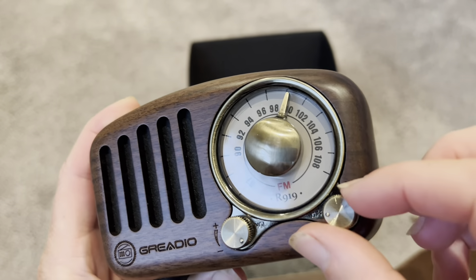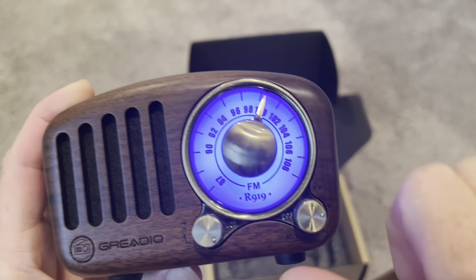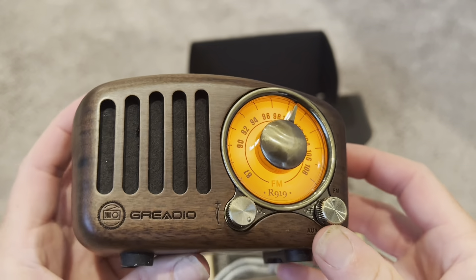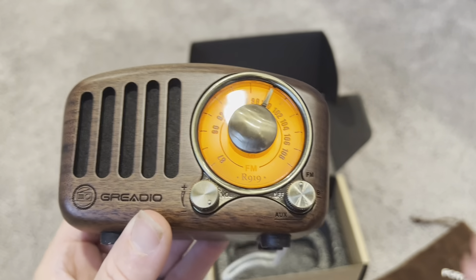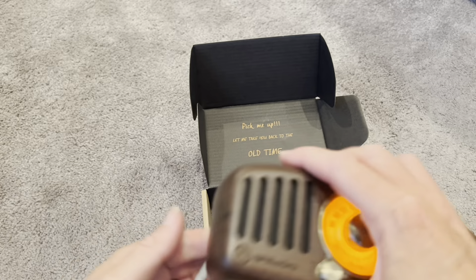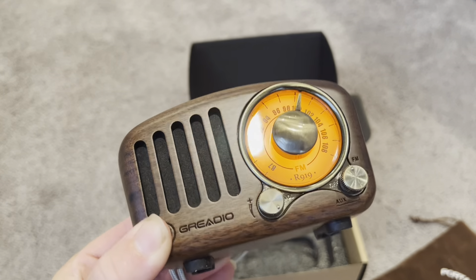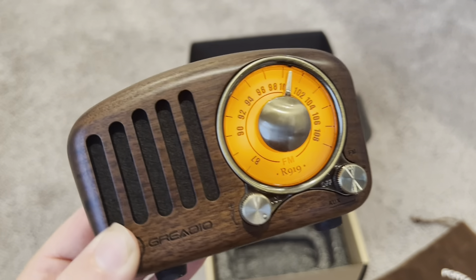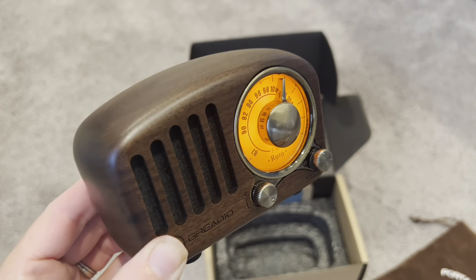I love how it has that backlight color — when it's on you have the aux color and the FM radio color, which is kind of an orange, so it's either blue or orange, again adding to the cool design. I like that the FM radio has that vintage look with the orange too. This is just a great gift for any music lover. It's going to look good in your house and add a cool retro feel in a modern way. You can use Bluetooth with any device — I really like it, it's pretty cool.